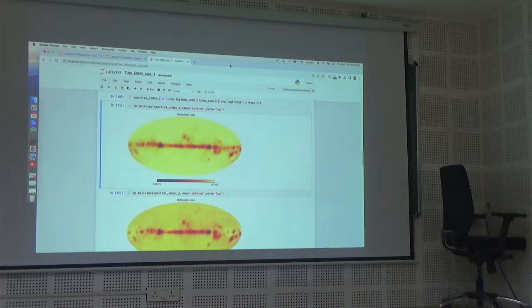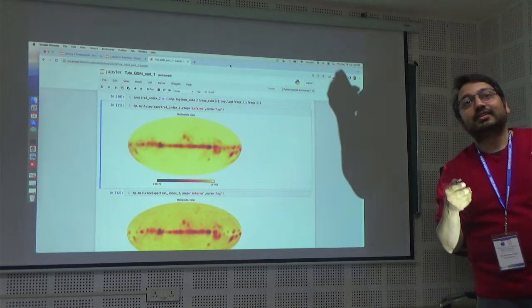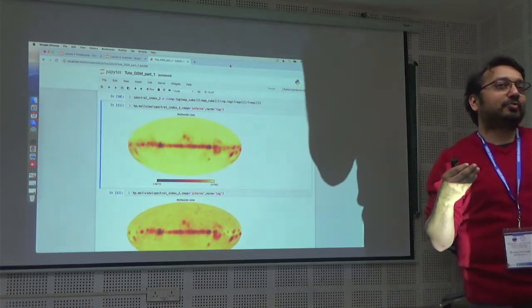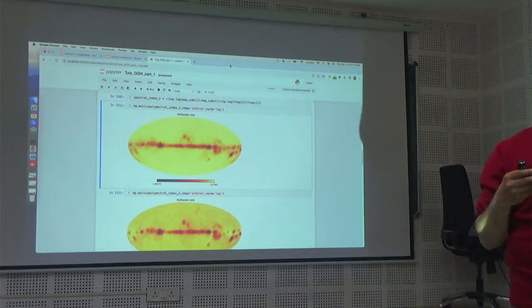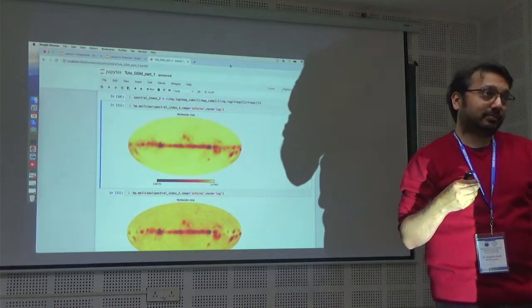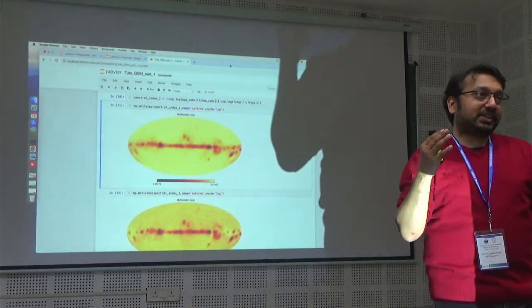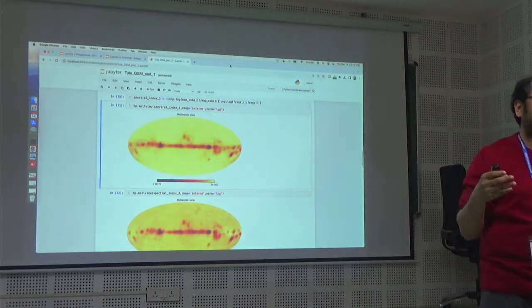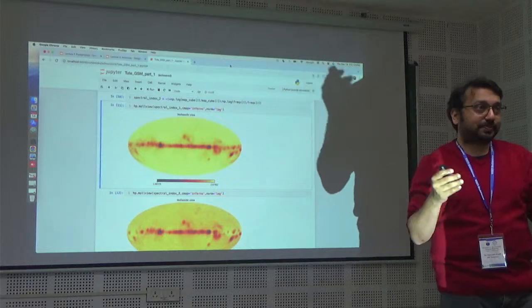Electrons are Fermi accelerated, correct. More magnetic fields. Great, all of these are correct answers, because in order to accelerate electrons more and more, you need a higher magnetic field. But more importantly, you need more supernovae, because one of the ways Fermi acceleration takes place is via shocks, and shocks predominantly are produced by supernova explosions.